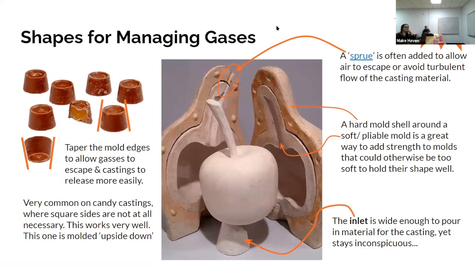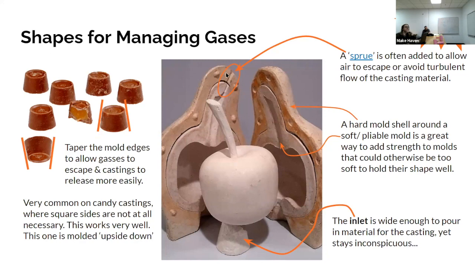So shapes, draft angles. Because bubbles are the enemy, you often will see things that happen for practical reasons. Like the Rolo candy, which is not a cylinder, it has that taper because it makes it easier to mold. The gases can escape and they can get them out of their container with very little effort, because it's that shape so that gases pass in and out the way that they want to. And you could use a rigid mold, like steel.